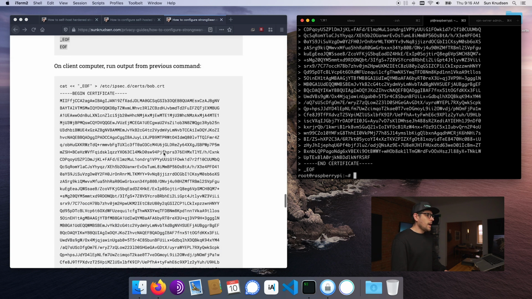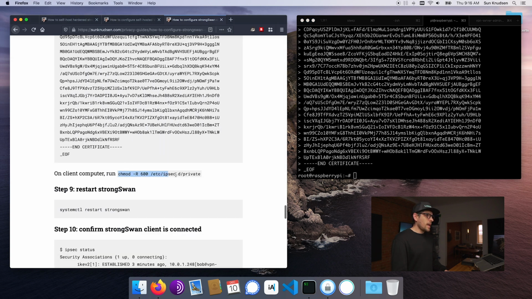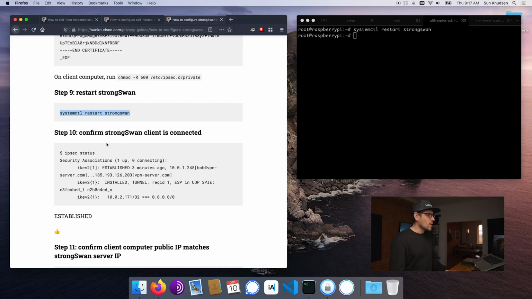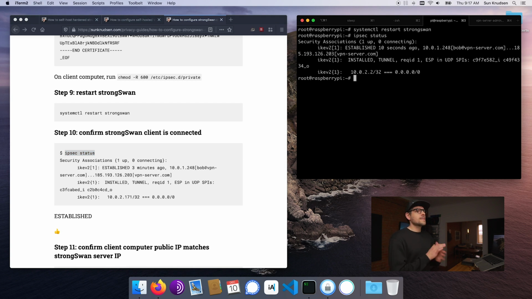Okay, good. Now, the last thing we want to do is set that private folder to be only accessible by root. And now we want to restart StrongSwan. As I always say, those demos are a little nerve-wracking. Is that how we say this in English? Because sometimes things break and I don't want to have them broken in front of you guys, but hopefully this will work. Okay, yes, marvelous, established.